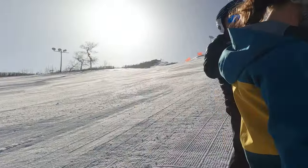The reason I wanted to stop here is because we have this long flat and I wanted to do the in-rigger drill, and then as you build speed you can morph into carve turns with the hand drag. Can you show us that, Cayman? You should have brought your GS because you're too quick. Well, we'll just watch you ski, and then I'll show the in-rigger drill.